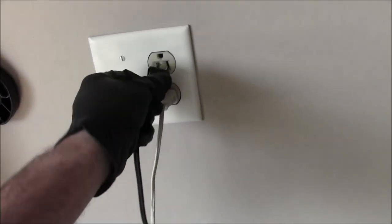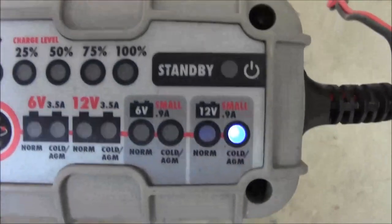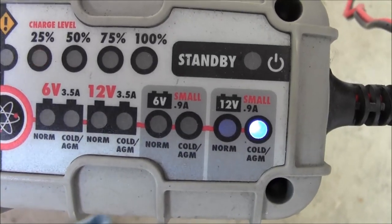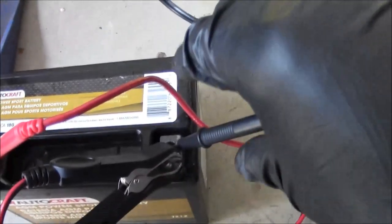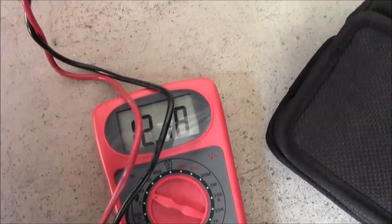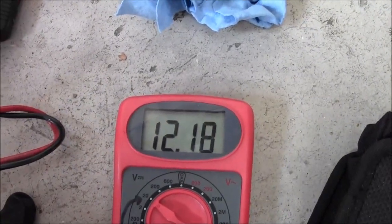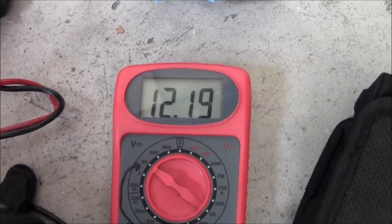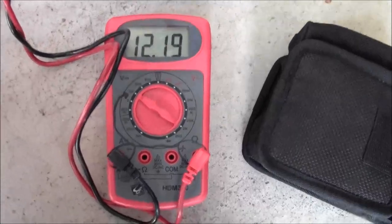Put that in. And oh yeah, it's already on. It's probably going to take a while, but it's fine. Not going anywhere for a while? Grab a NoCo.